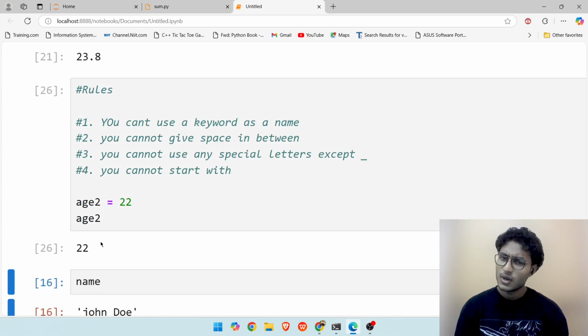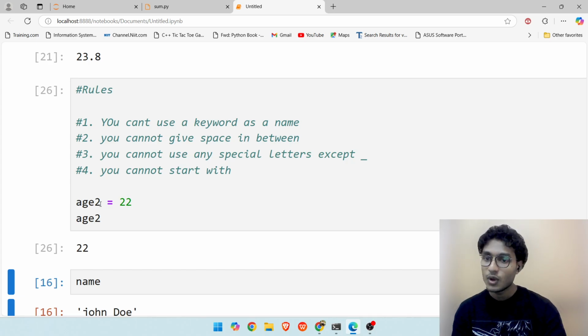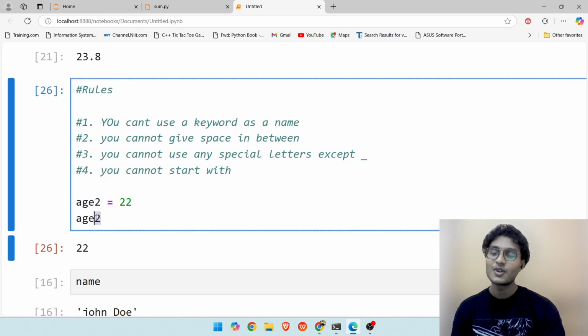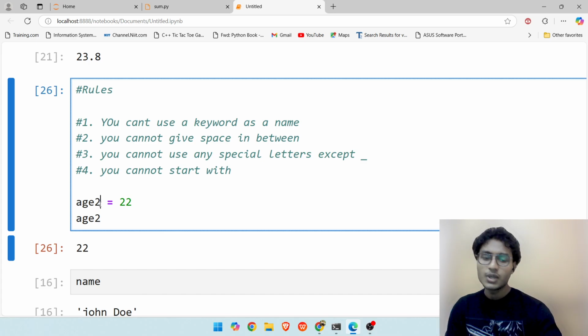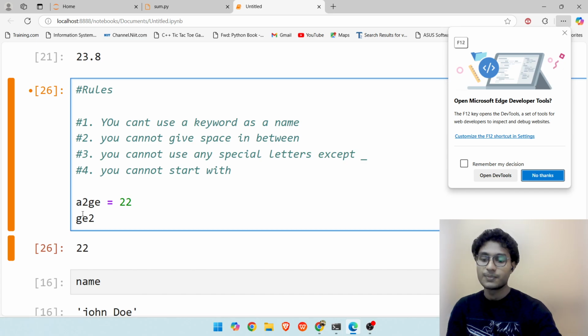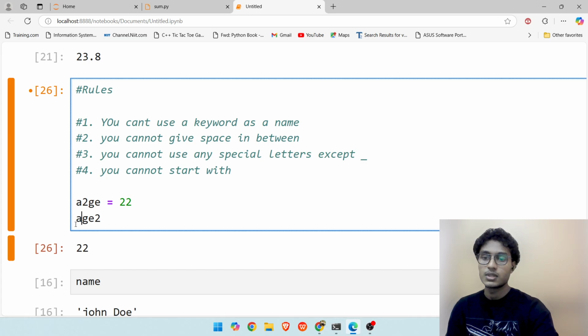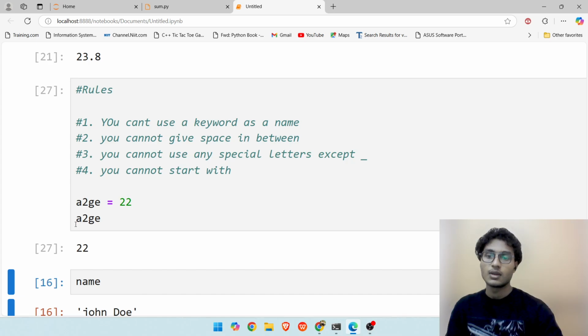Did age2 work? It did. That means I can involve numbers. Great, no? I can involve numbers also. But can I put a number in between, instead of putting it at the last? It still worked. That means a number can be put here. Great.